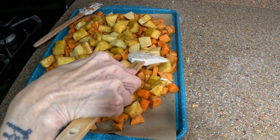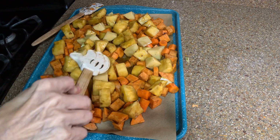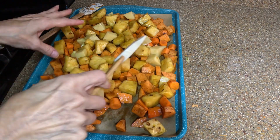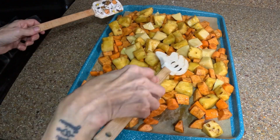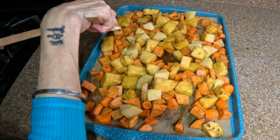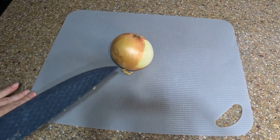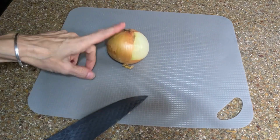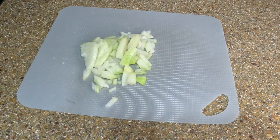All right, so I'm going to put this in the oven for about 30 minutes, take a look-see, see what's going on, give it a mixy mix if I have to, and then we'll get to making the main course. Meanwhile, while that's doing its thing, I'm going to dice up this onion and I'll be all ready to go. All chopped, prep work's done.